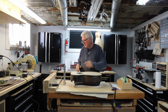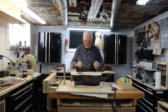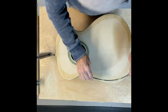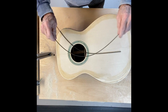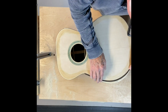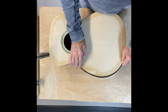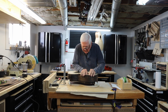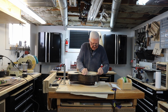And the reason for that is because, remember we bent these pieces of wood? Well, that wood is going in here. It's going to go in there like that very, very soon. Brazilian rosewood, that's really something else. Okay, now I'm going to end up cutting these pieces, but they're going in here like this. There it is. That's the beginning of the armrest, folks. I hope you can see that up there. Oh, this is exciting. We are there. This is a time for cutting some of this and getting some crazy glue going, and oh, we're going to have some fun in here.